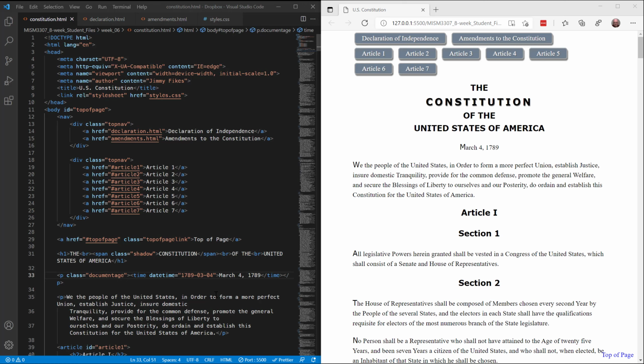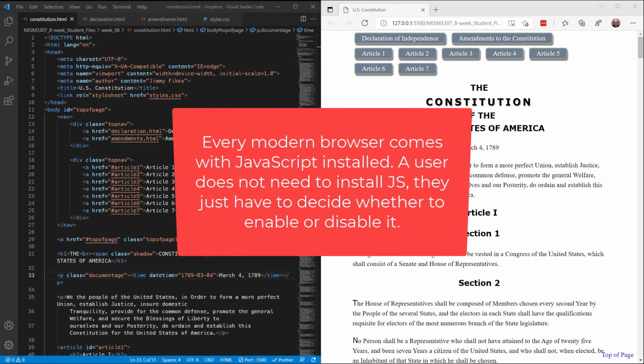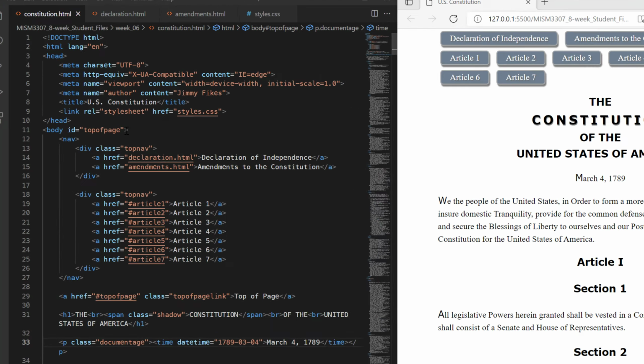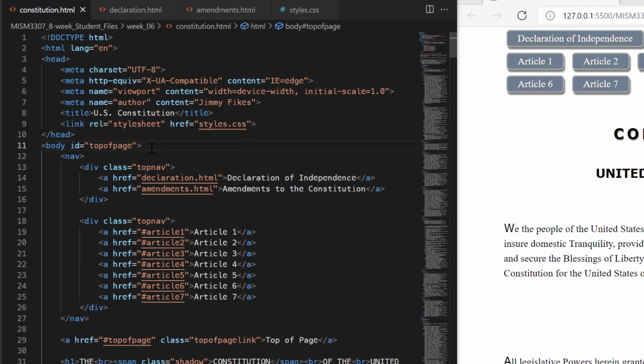Well, what we need to do at the very least is that we need to be polite as web designers. And what I mean by polite, I want to tell the people who might visit my website that this website uses JavaScript, and that if they don't have JavaScript on their computers, then they may have a hard time navigating around in this website. So let's just come in. We're going to do this right after the opening body tag.